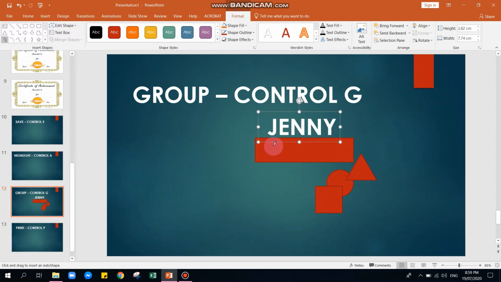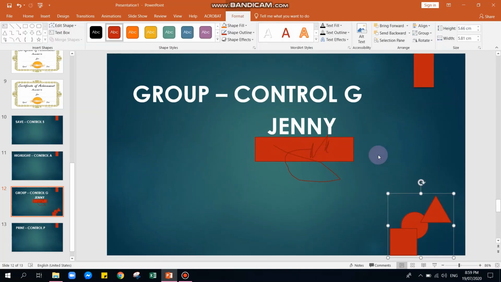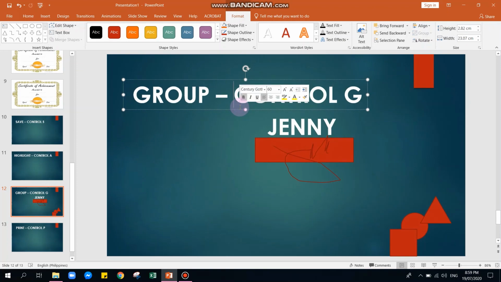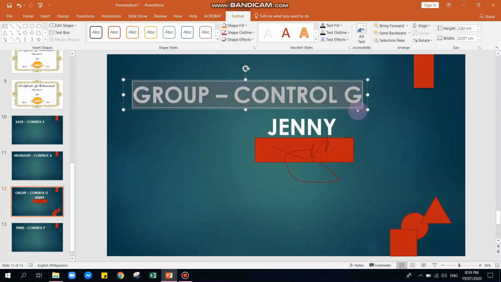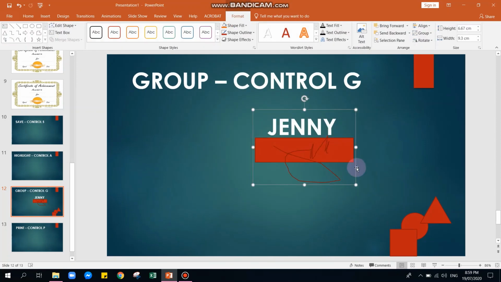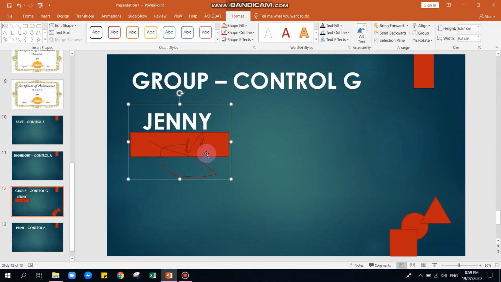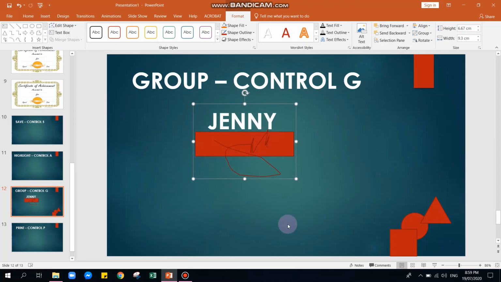Let's create a sign, like that. So for you to group it, you just highlight everything and then Control G. So you have one file already. You can now send this everywhere where you need your name and your signature.